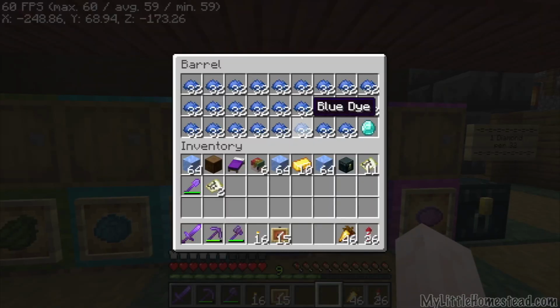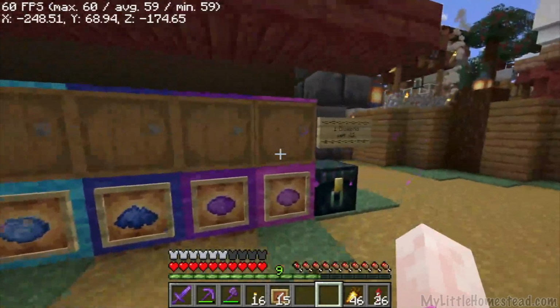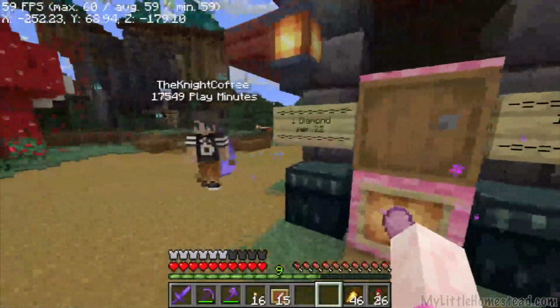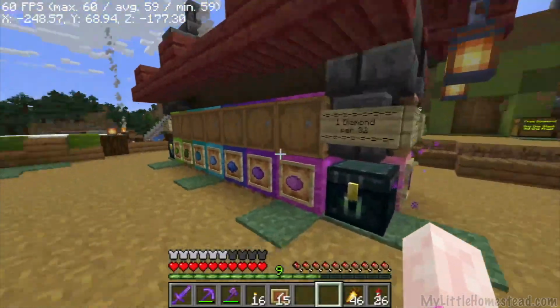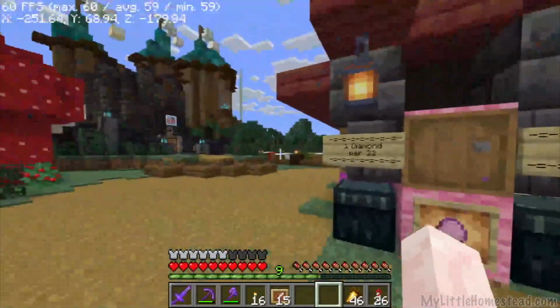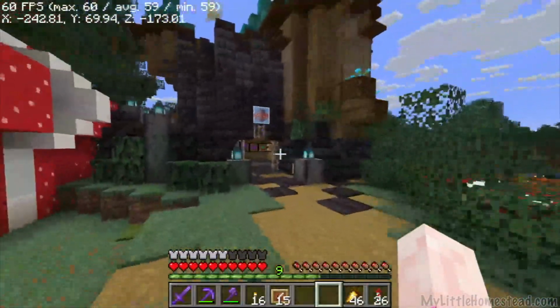It really is. And actually, our dye shop is doing pretty good too. I restocked it, but I think we made maybe 5 diamonds or more on this, and definitely probably a stack, would you say, of diamonds from the shop? Oh yeah. So we've been doing pretty good.